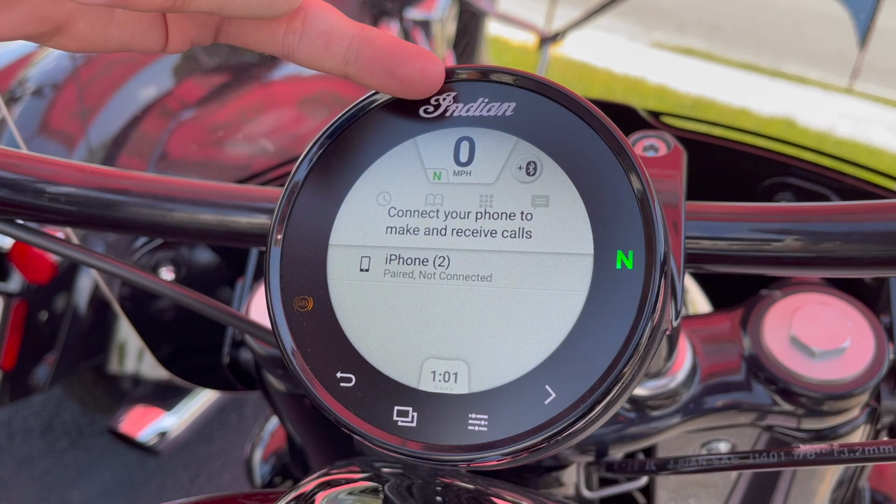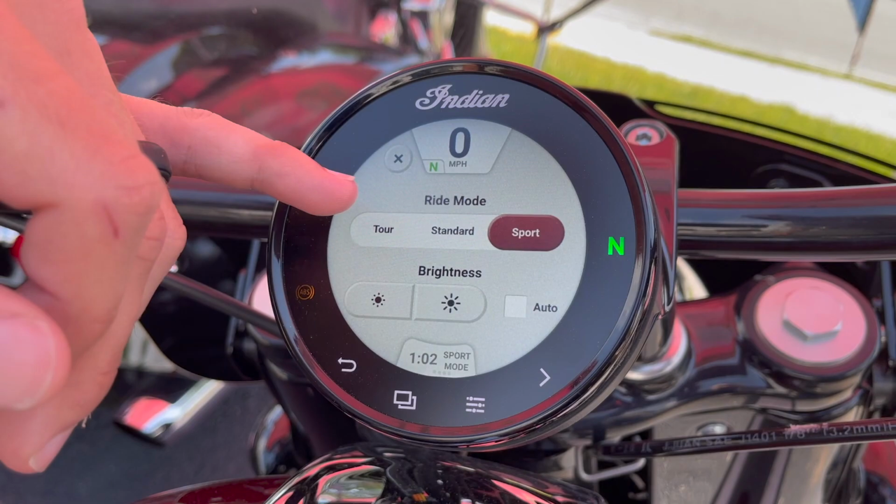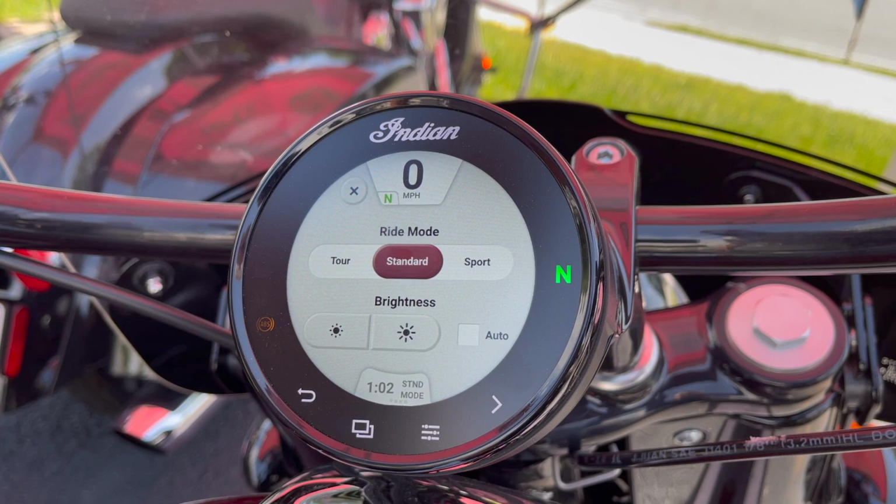So I'll leave it on gauges for now. And then in settings, you can easily go over to sport mode, which is quite fun. And then you have a touring mode. And that's going to mostly change the throttle response. But it's a very visually pleasing layout. So I like that one. But whatever you like better.